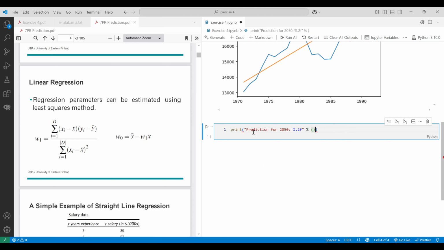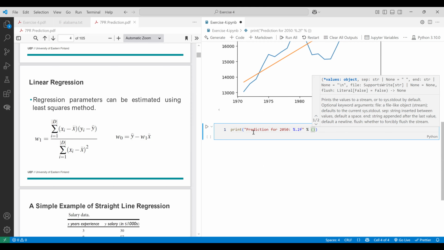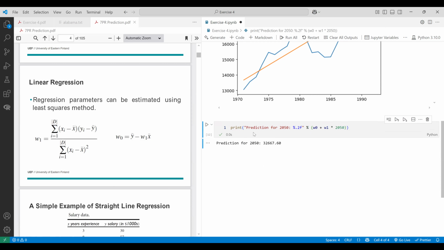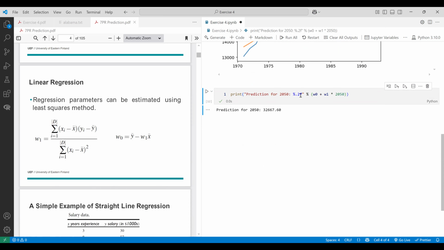And we use the formula W0 plus W1 multiplied by 2050. So the prediction for year 2050 is around 32,000 enrollments using the linear regression model.